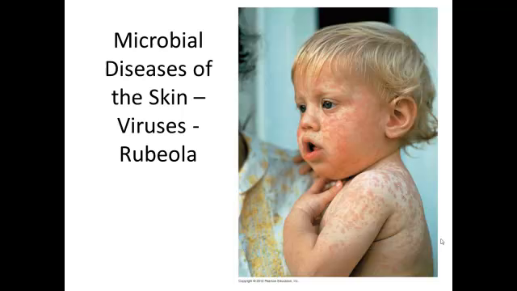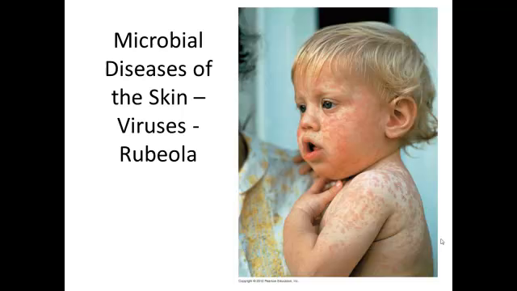Unfortunately, in areas where they do not have access to the vaccine, in children below the age of 5, 25% of them will die of measles. Because of this, the World Health Organization had a goal to reduce the incidence of measles in developing countries by 80% by 2010. Now, if they didn't meet that goal, they were pretty close to it. And we've done a very good job of reducing the incidence of measles, which I say is all to the good.